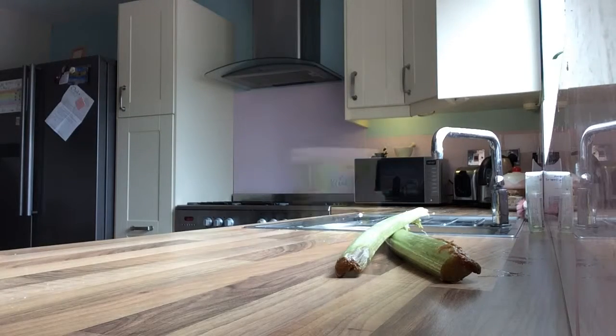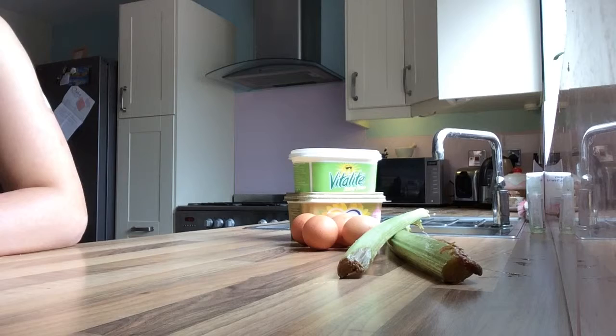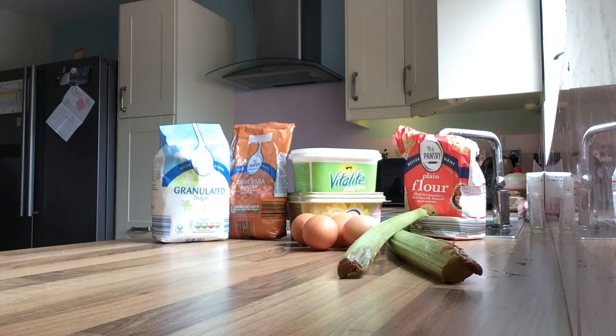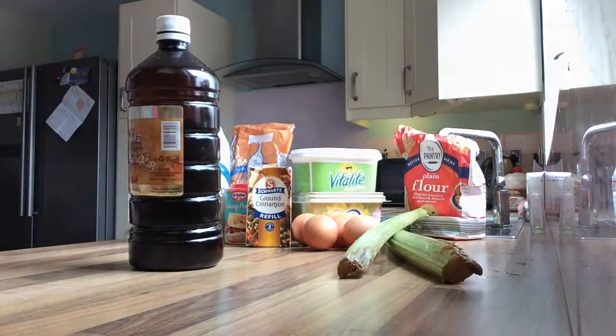Let's get started! You will need 300 grams of rhubarb, 250 grams of butter, 5 large free-range eggs, 300 grams of plain flour, 250 grams of sugar, I'm using granulated and demerara, 2 teaspoons of baking powder, 1 teaspoon of ground cinnamon, and 2 teaspoons of vanilla extract.